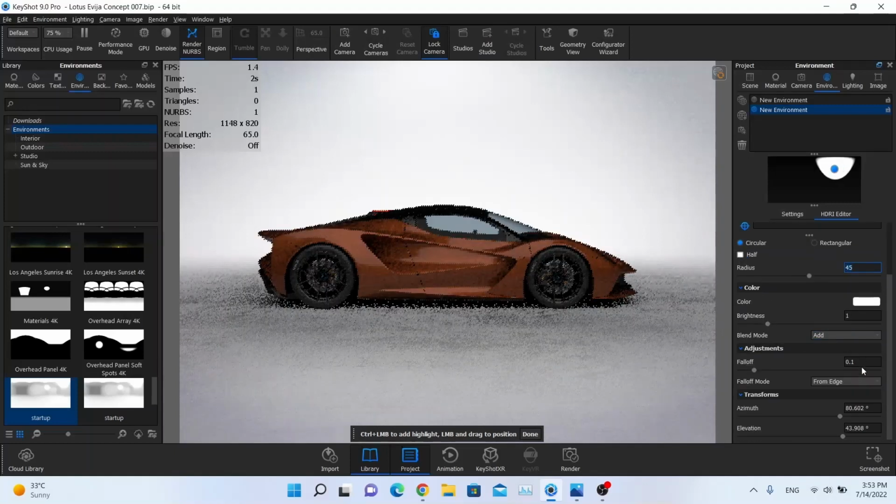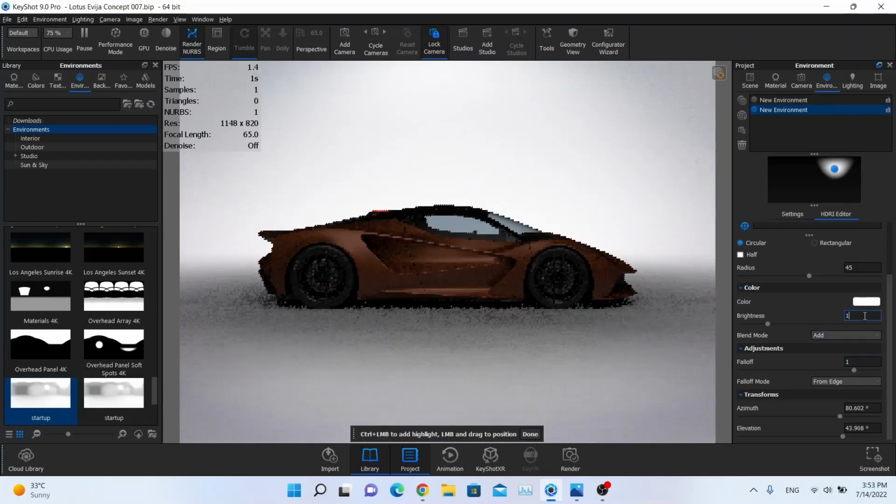Also, this light needs to have soft edges, and I don't want this light to be so strong for now. And this is really good, and it's already looking good. So maybe a little bit more down. Yes, this looks really nice.